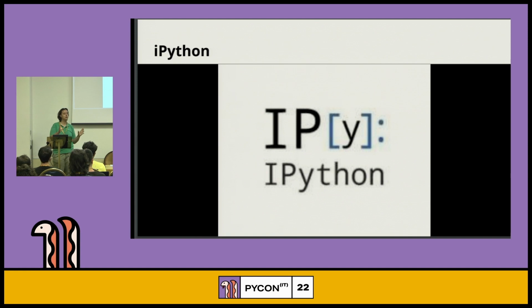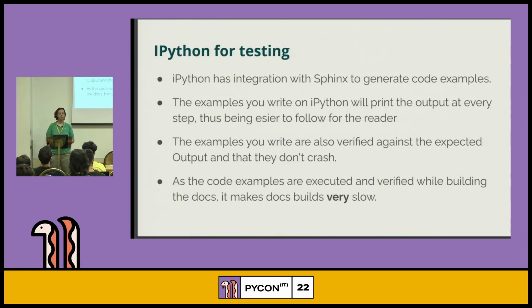There is one last thing that I want to introduce to you very quickly, because not many people might know it. Probably many Python developers know and use iPython as an interactive shell, but iPython is actually a very powerful testing tool too. There is an iPython plugin for Sphinx, which embeds all the machinery of iPython inside Sphinx and allows you to write doctests using the iPython special features.